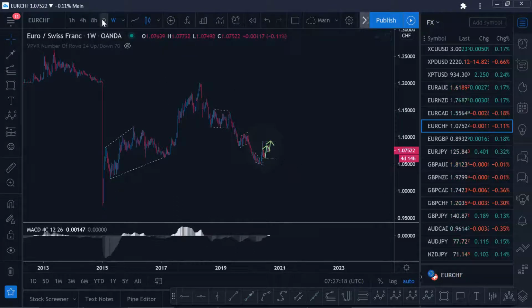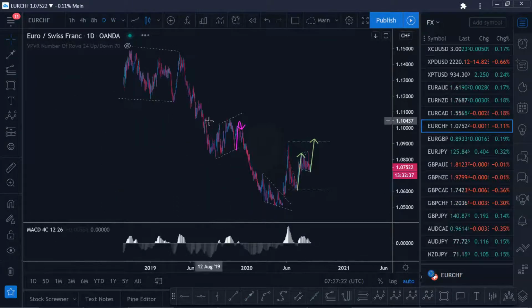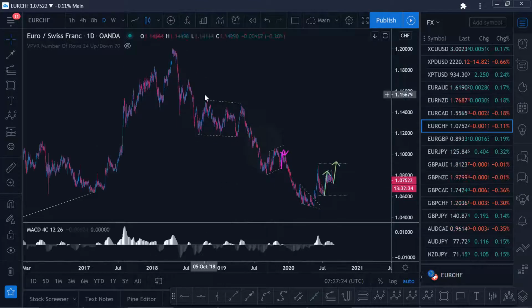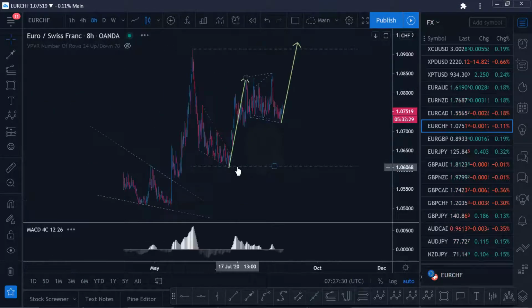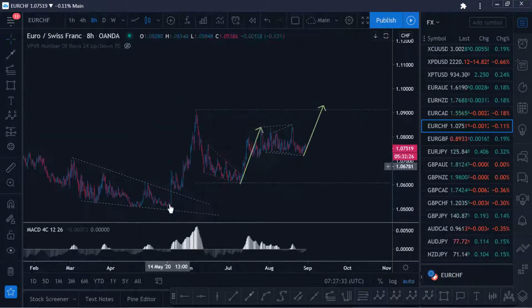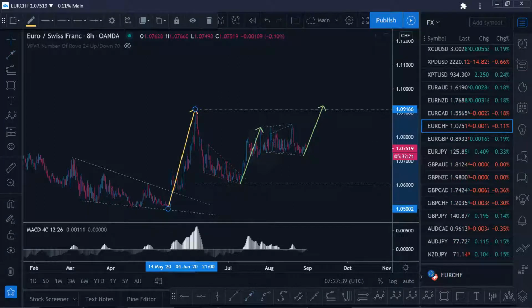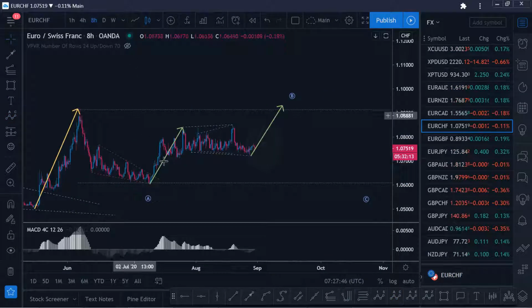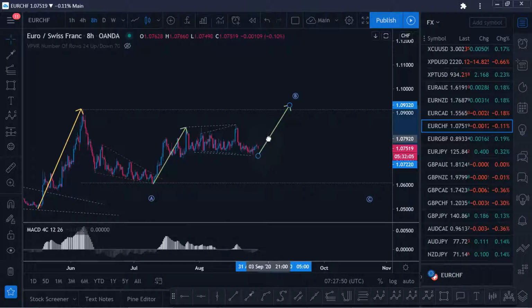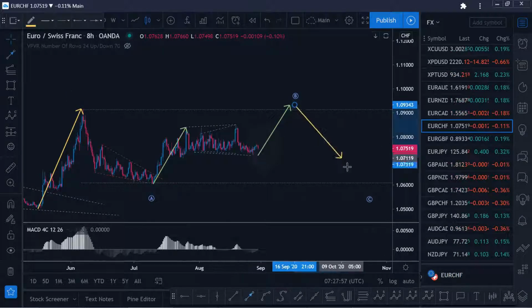Now we're in the B wave to the downside, or we have turned to the downside. So taking a look at this, there's quite a strong impulse off these lows. So that's what we're trading at the moment. We're only trading this on the lower time frames. Nice little wedge and an impulse off the lows, which looks like it goes into correction here. So we're trading this as an A wave, B wave, and a C wave down, which means on that structure we have impulse up. We are in some form of really messy central B wave correction, and we should see a little impulse to the upside, followed by an impulse to the downside.